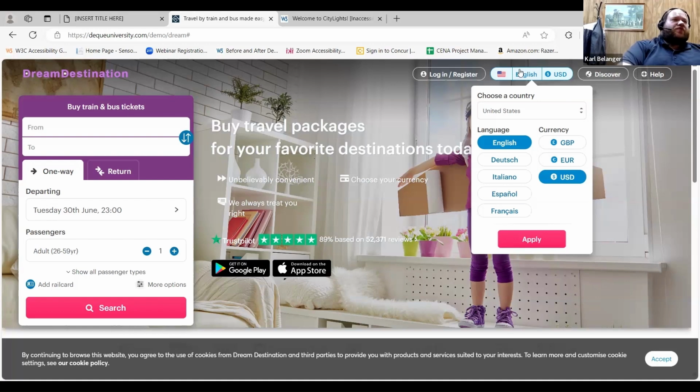So just as on the previous page, I can just tab through these or down arrow. Choose a country. Banner landmark. Navigation landmark. List. Combo box United States collapsed. And this drop down is not labeled with a screen reader, so when it gains focus, it should say choose a country. I'll press tab again. English radio button checked 1 of 8. And we have some language radio buttons, but it didn't tell me what the whole thing is.